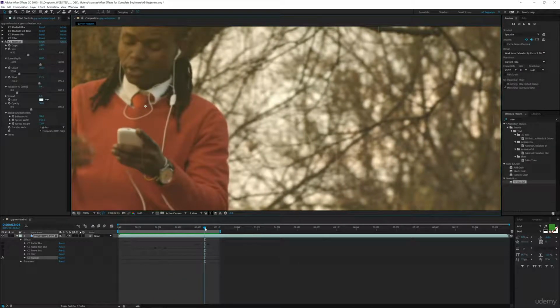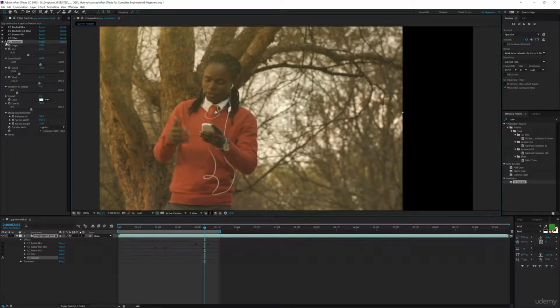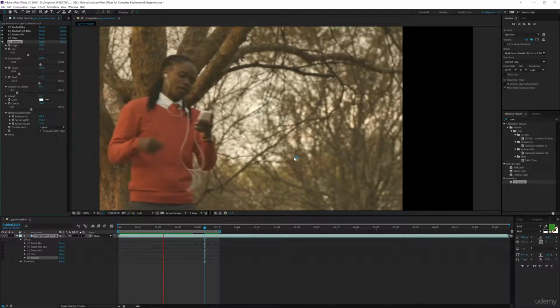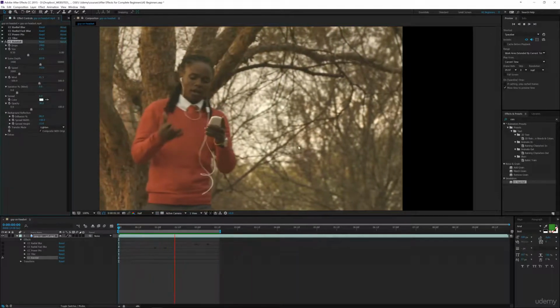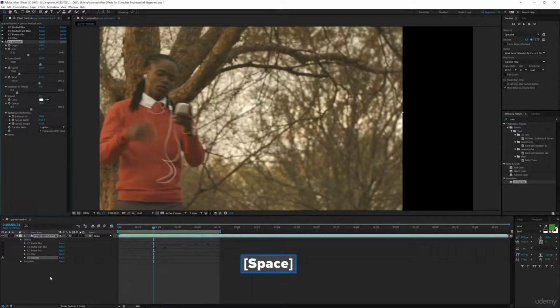But this has been the CC Rainfall effect. And if you ever want to take it off, you can just click your effects here and watch back to see what it looks like without it, and then add it back into your shot. So it's a really cool preset that has a ton of different adjustments. If you're really wanting to go for a rainfall look, maybe you've applied some type of color correction and you're trying to give it a dim look and make it look like it's raining outside, you could do that with this effect.